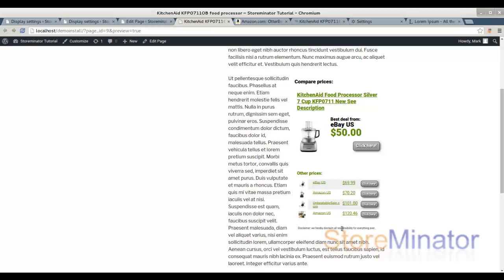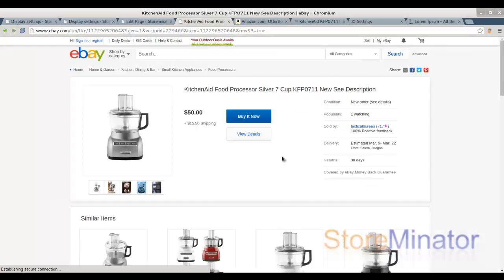So that's how it works. Your visitor comes along and says, oh, the lowest price is on eBay US. We've targeted the US for this listing. We can do UK and some others as well, although US is the easiest to work with. And your visitor comes along and says, oh, the lowest price is on eBay, and clicks through and goes to eBay. They can click anywhere around here. And sure enough, they're taken right to eBay and they buy the thing they want, and you get the commission for the click.